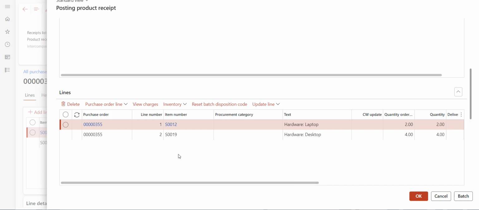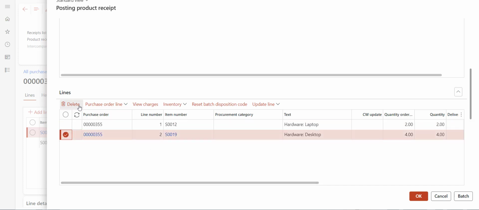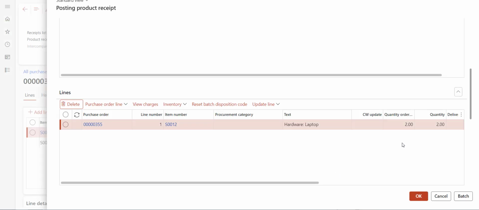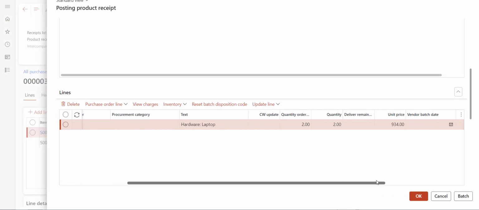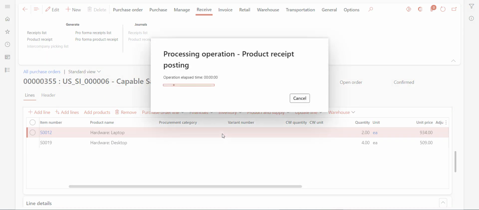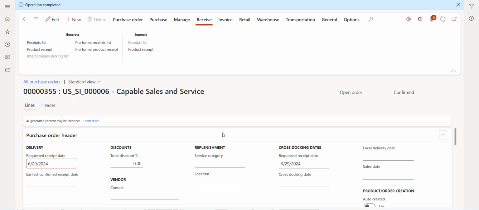Here, I only received 1 item, so I'm going to remove my second line, delete it, and change this quantity received to 1, and then do OK. And then the system is going to post the first product receipt. All right, so our first receipt has been posted.